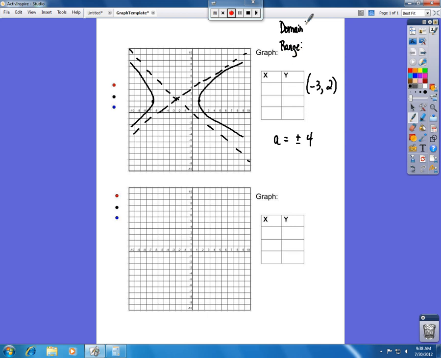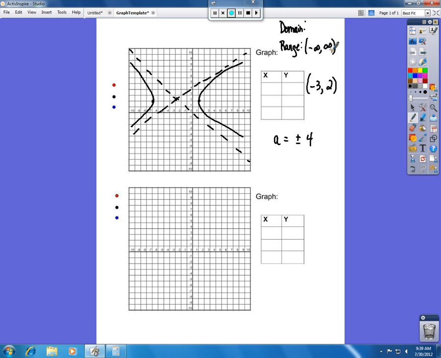So with this problem, we have the flip issue that we had with the other one. In this problem, y is going to be able to take on any possible value. If you extend this off in either direction, you'll be able to have the full range of y values. Therefore, the range is negative infinity to infinity.